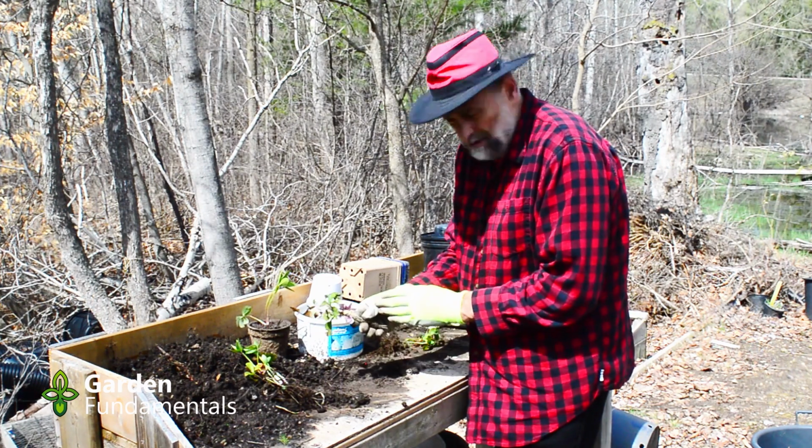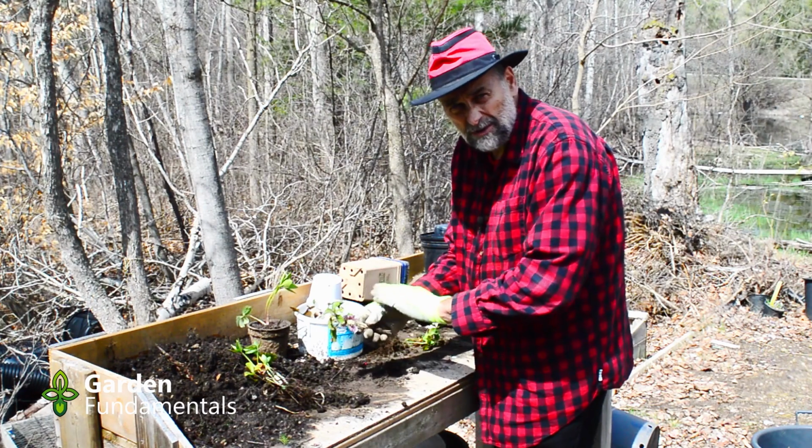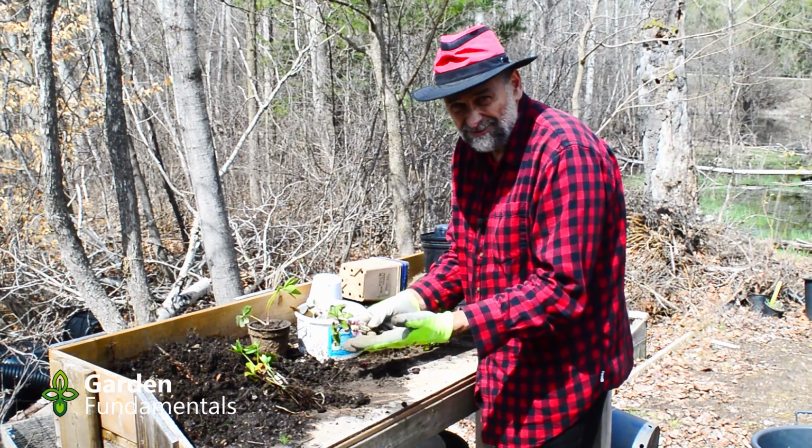So when I pot this one up, what I'll do is I'll take the flower off right away. I don't want the plant putting energy into the flower. I'll get another flower next year.